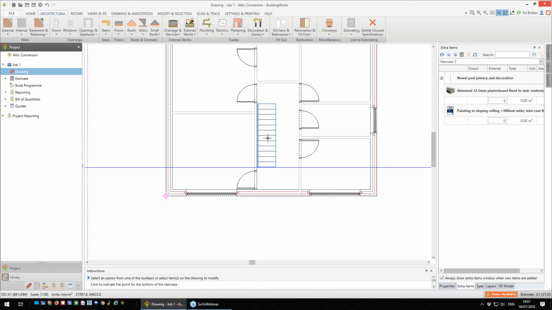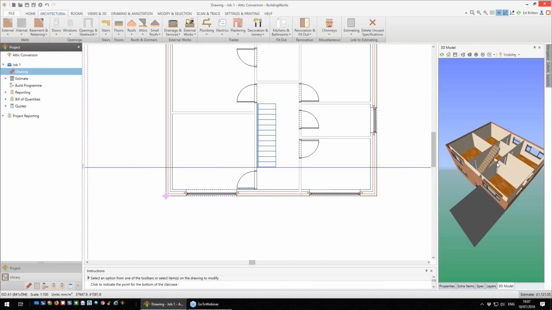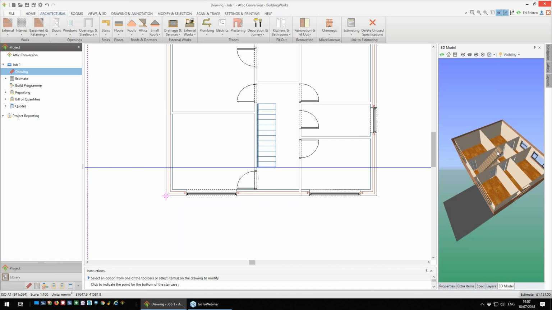Okay, now you'll notice the symbol has got the balustrade on that side. It's got to be one side or the other. Let's put it on the left hand side. For costing purposes, it'll obviously be correct. Okay, now we've got options for plastering the underside and painting. If you want to, you can fill those figures in. If we go to our 3D model now, we will see that we now have a staircase running up for our attic, and you see we're now starting to build a price.